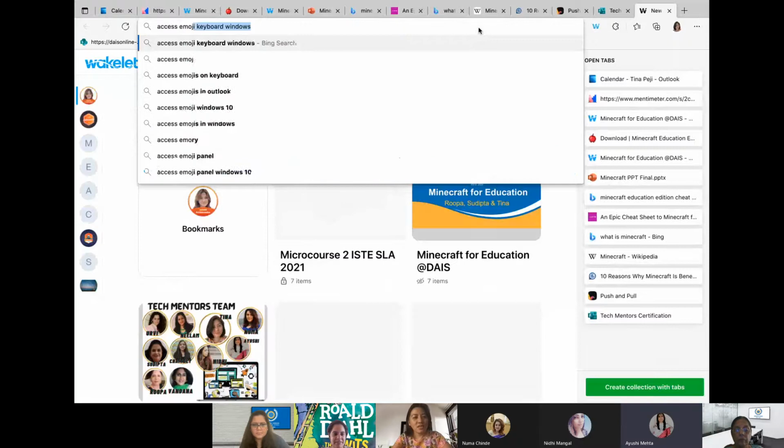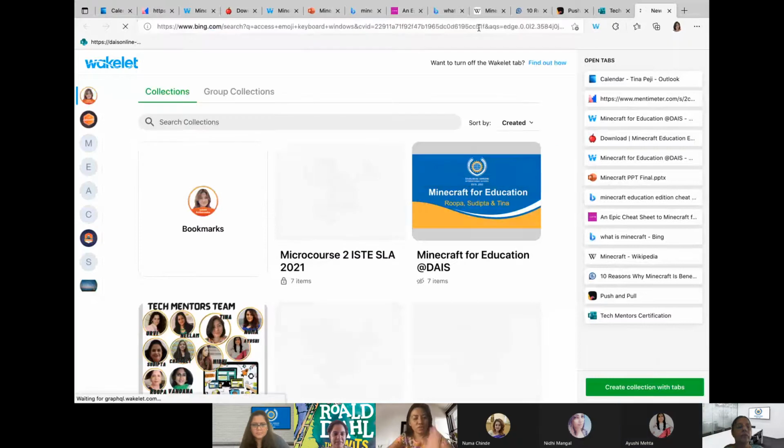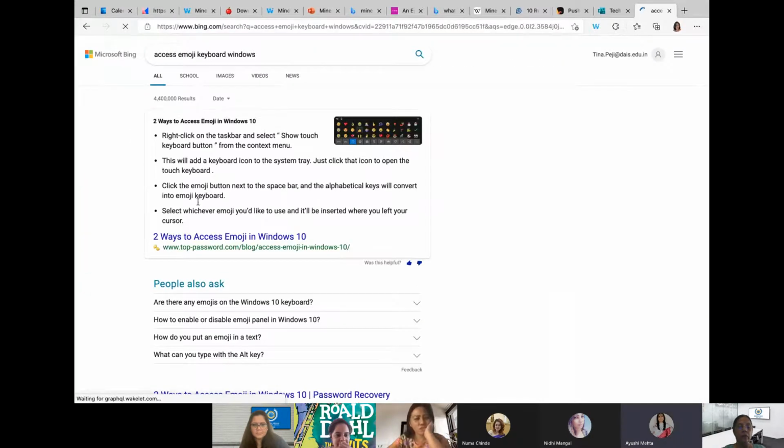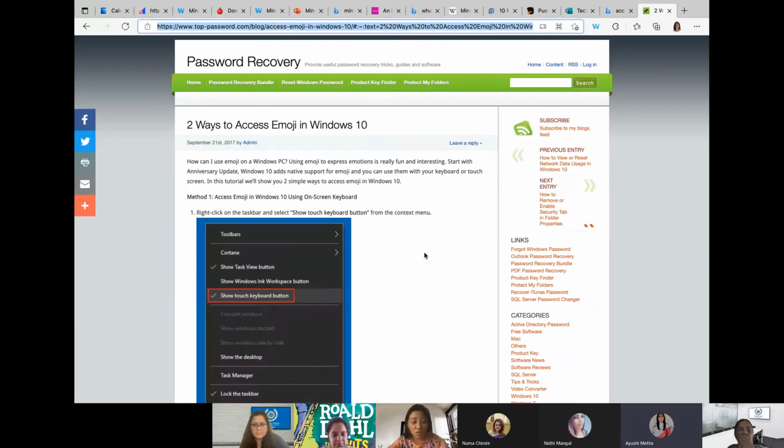Access emoji keyboard Windows. Good question, Urvi. So for Windows, right-click on the taskbar, select Show Touch Keyboard from the context menu. I'll put this in our chat because I don't know how to use Windows.